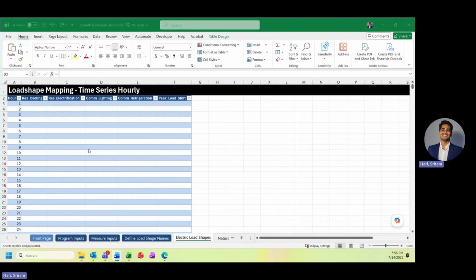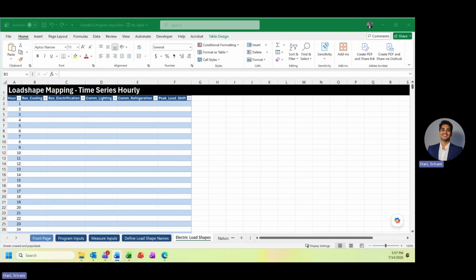Enter complete profiles for each load shape name and check that time periods are in the expected order, that there are no missing values, and the profile represents the same convention used by the source data defined in the load shape name tab. For normalized profiles, confirm that the values sum up to 1, and for absolute profiles, confirm that the annual total savings represent the intended impact.